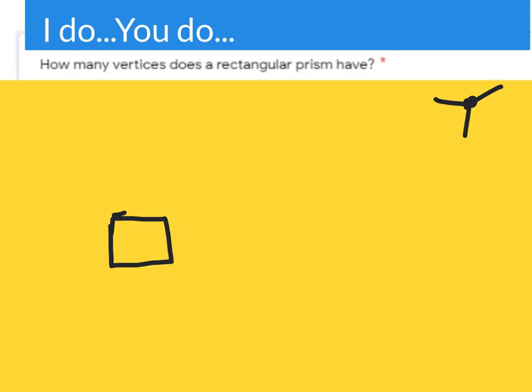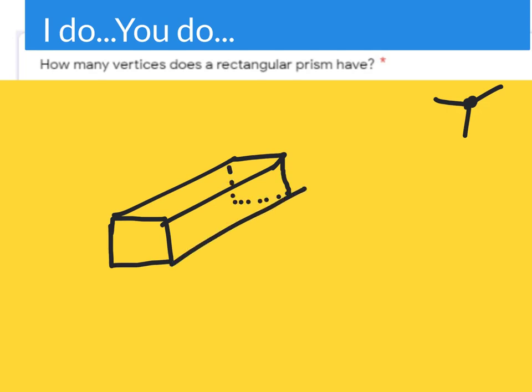It has a rectangular base, and then it has a congruent parallel rectangular base. There would be an example of a rectangular prism. And if I were to count up the vertices, once again, here's where 3 edges meet, and here's where 3 edges meet, and here's where 3 edges meet, and I start counting them up. You might think about the real world definition of vertex in a 3-dimensional sense, it's just a corner, right? So it has 8 corners or 8 vertices.